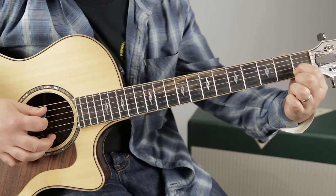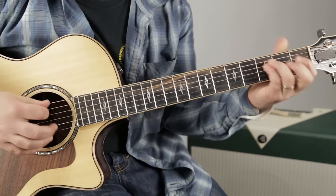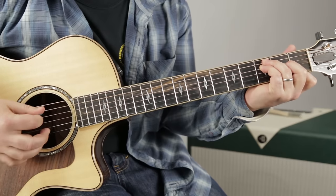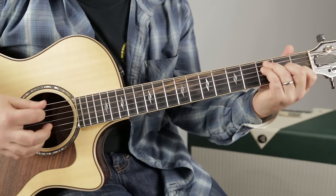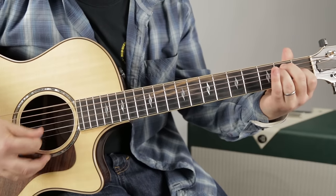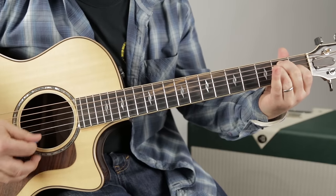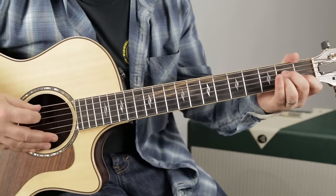Now, if you're covering that, fine. If it's open high E, that's fine as well. And then with the E major chord, you hit the open E. Put them all together. All right, let's try it all together.